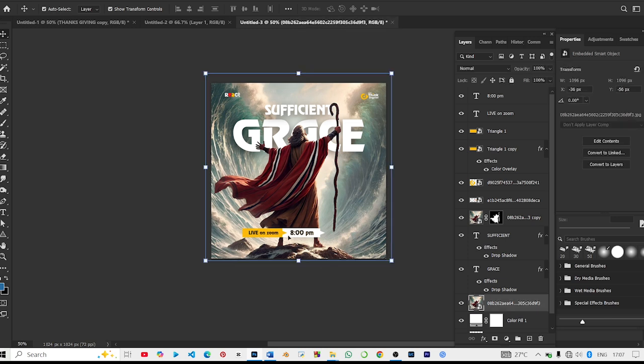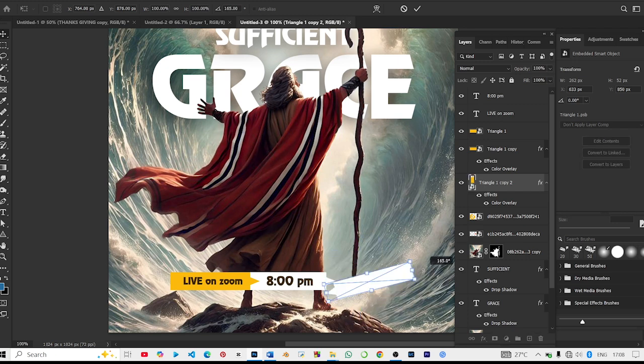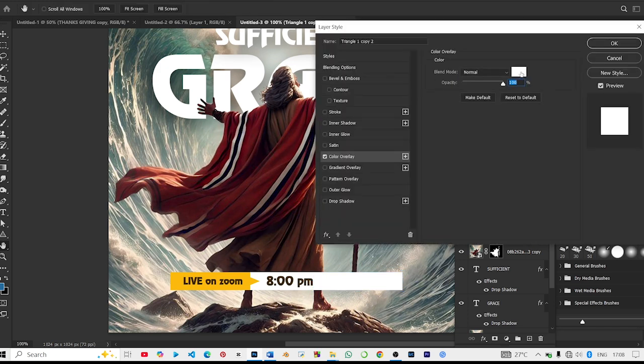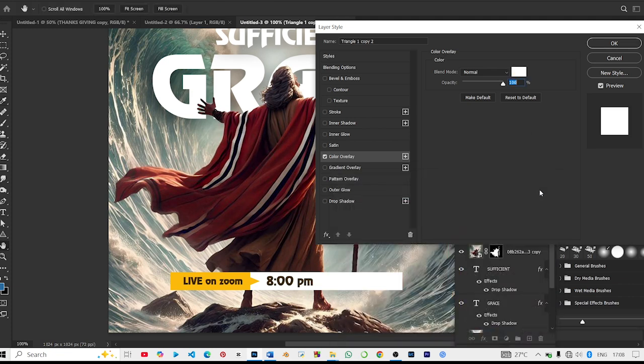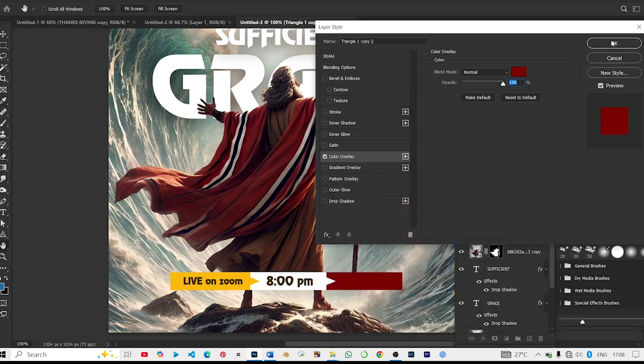Then the next thing I want to do is add one more of this. So let me just duplicate this thing. Okay, now I'm going to move it behind and let me rotate this. Shift and then rotate the other way, okay? I don't want this to show at the other end. Alright, so now let me change the color. I can use probably a dark shade of red. Select this here like this. You can drag until you get something you're comfortable with, and then okay.